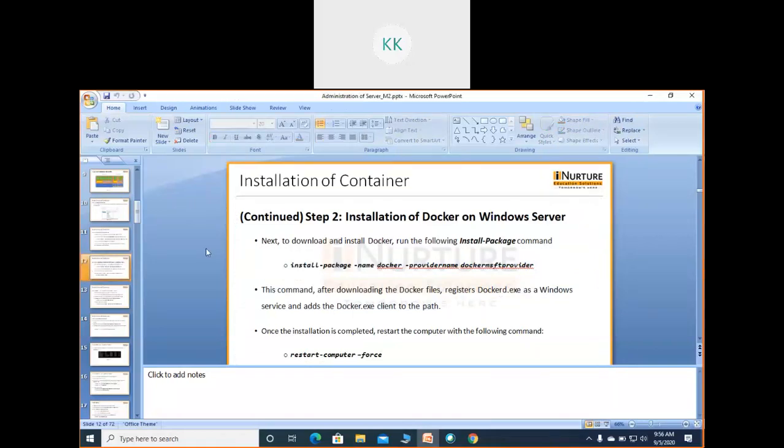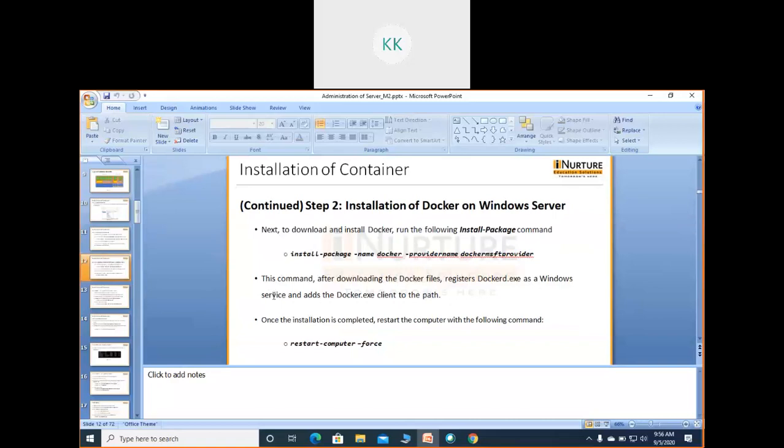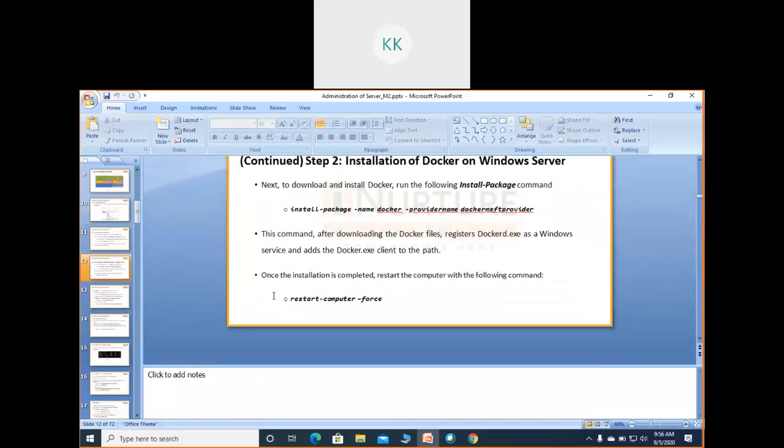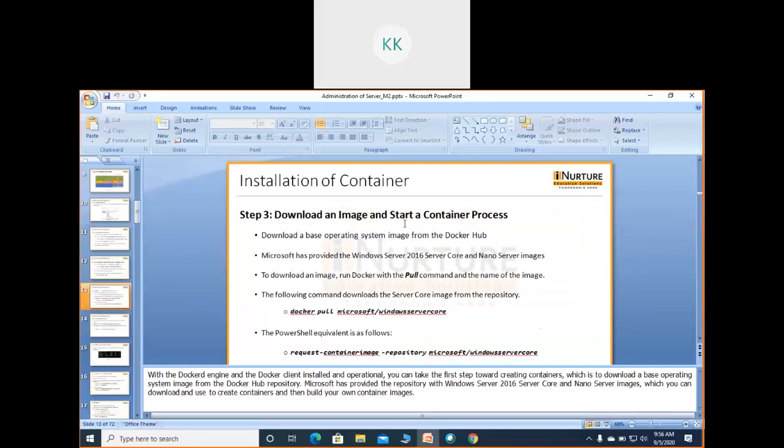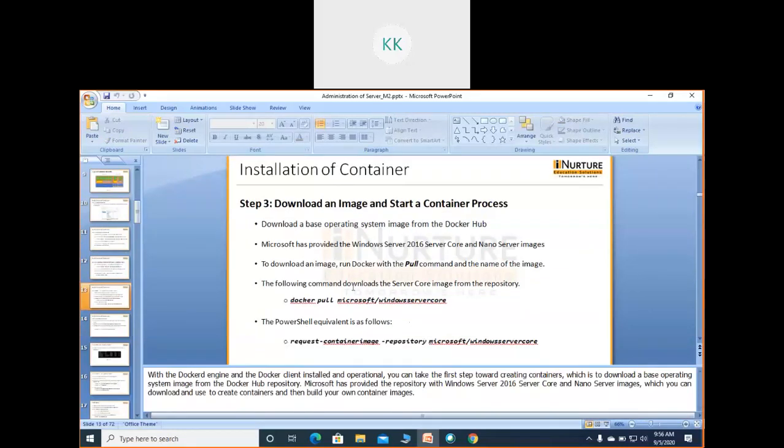That means all the packages which are now installed are accessible to the kernel and the rest of the applications. Now once we're done with the Docker installation, your system is ready to hold the container.